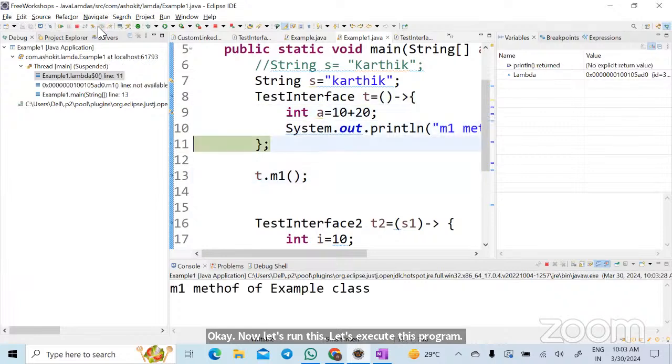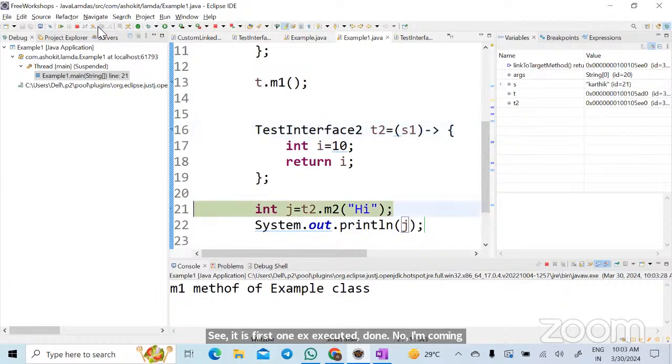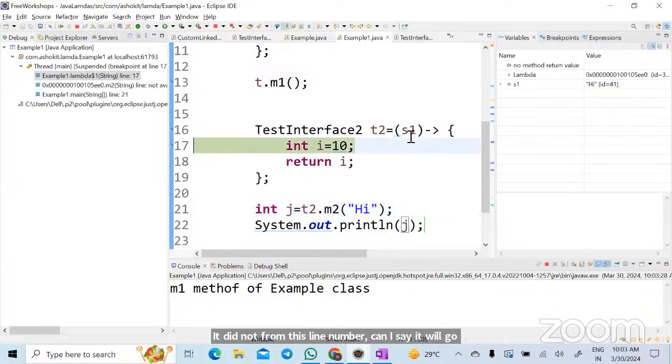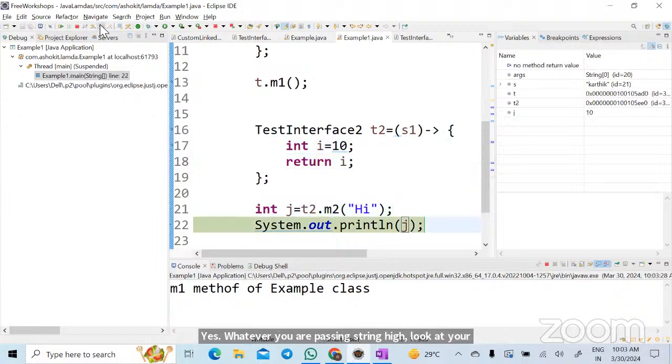See, the first one is executed. Now I'm coming to the second. From this line, it will go to line number 17 inside this method. Whatever you are passing, the string hi, you can see hi, and then the i value, and it returns and prints.